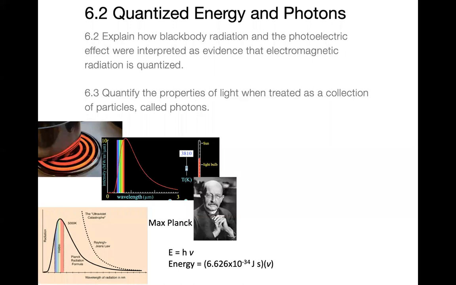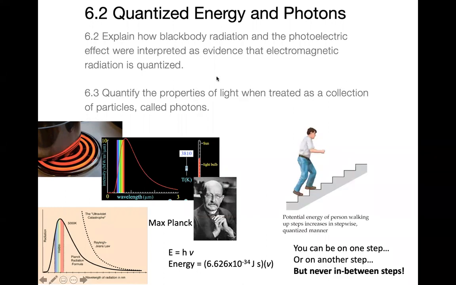What this is saying is, for a given frequency of light, let's say we're looking at red light, it has a particular frequency. This is saying that there is a smallest amount of red light that you can have, in terms of its energy. You can't just keep dividing it up smaller and smaller and smaller. You're going to have a smallest amount of red light. It's going to have a specific value to it. It's going to be quantized.